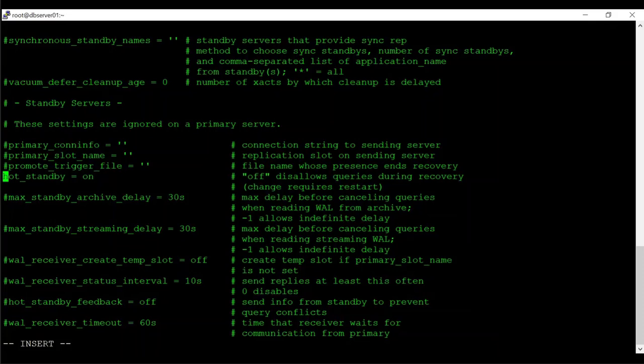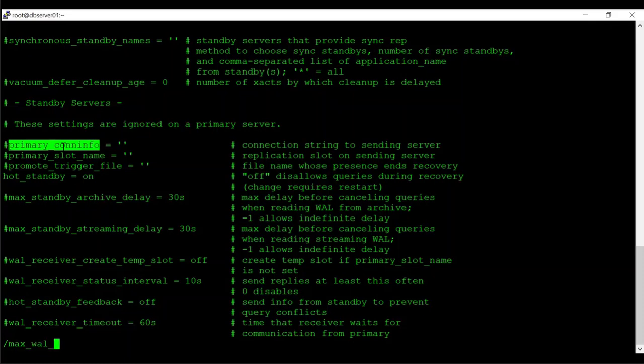And we have something called primary_conninfo. This primary connection will be taken care of by the replication slot, when you create a replication slot as a part of pg_basebackup. So for this reason, we don't need this primary connection parameter for now. Why we need this parameter is to send your data from master to standby, but it will be automatically taken care of by our replication slot. We'll see that.